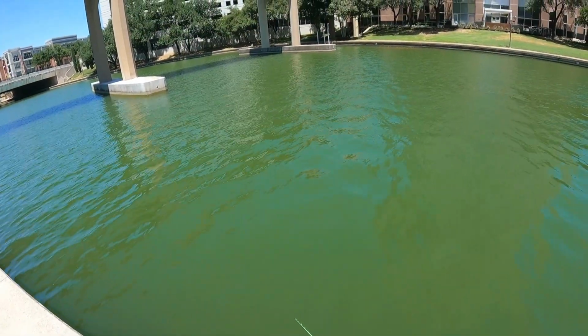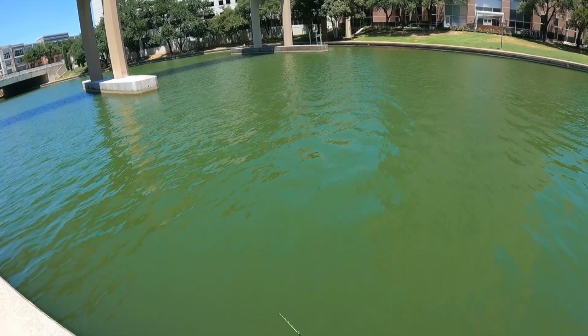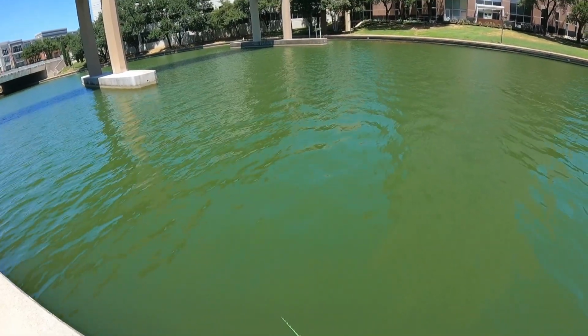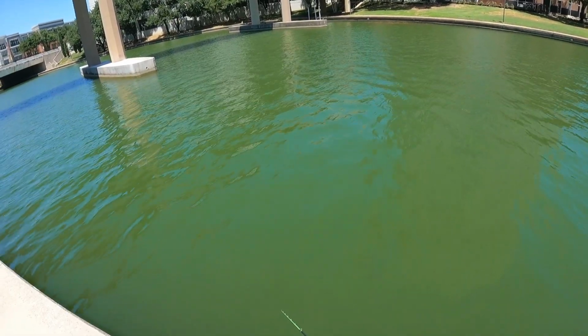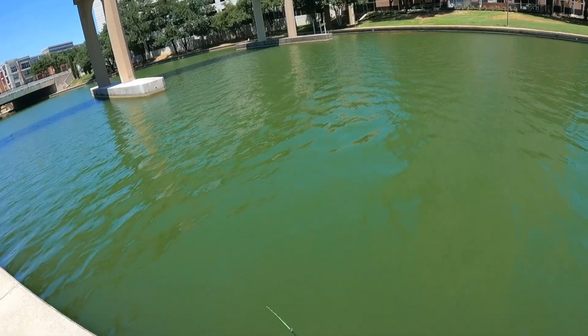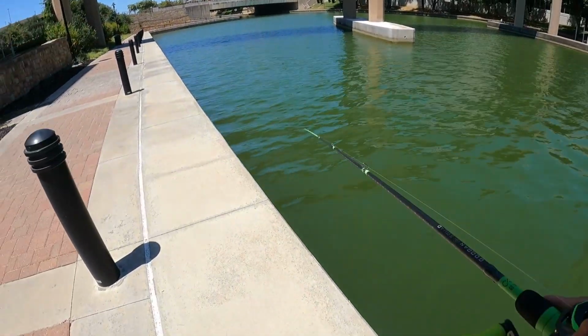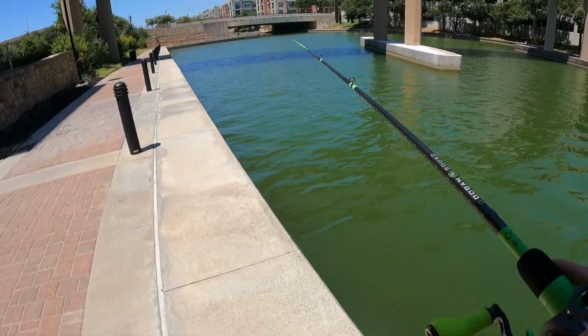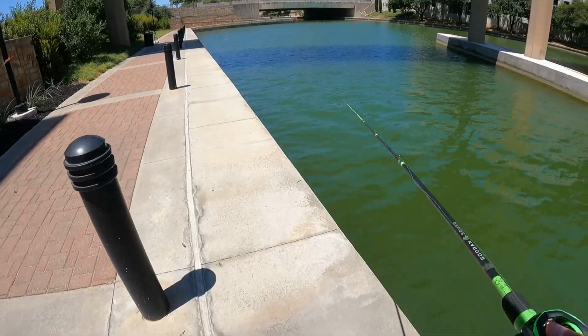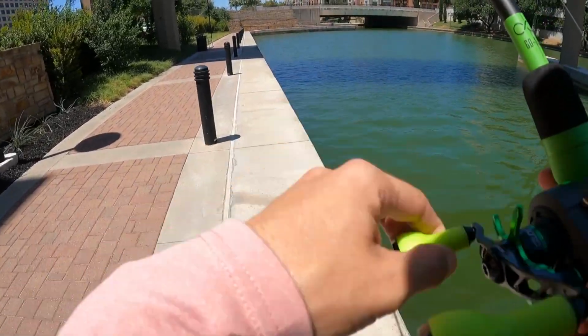If you look at my rod tip, you can see it bouncing off the ground every now and again. You can see it hitting rocks, hitting logs. That's what I want to feel. I just want to feel that bumping and moving. And when it hits a solid wall where it doesn't want to move anymore, typically is when I know I have a fish or something on there. Get down to this last little 2 casts in here and get down to that next spot.